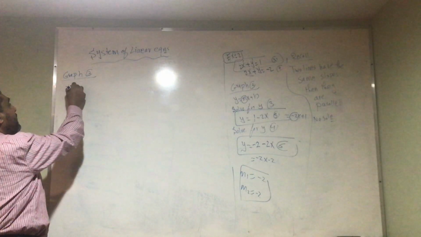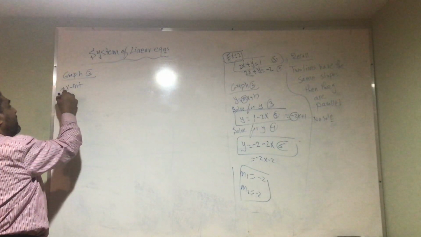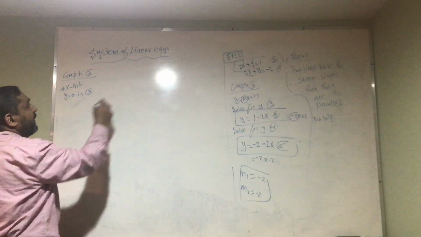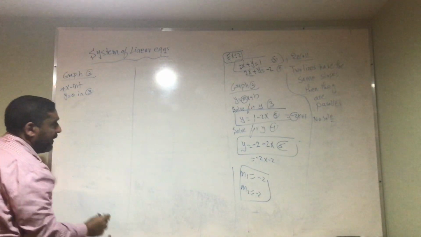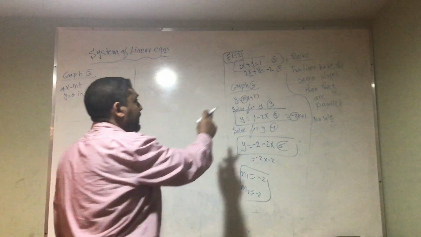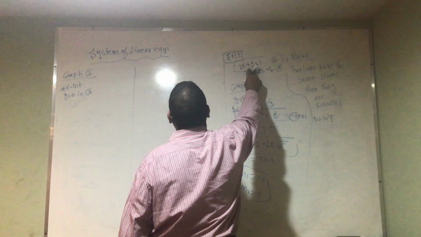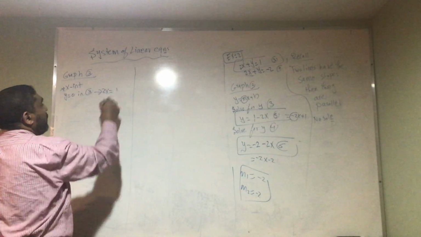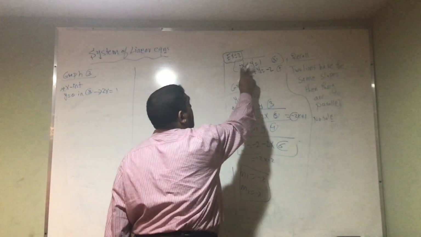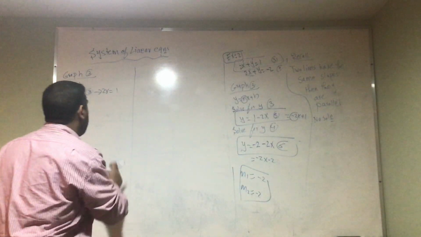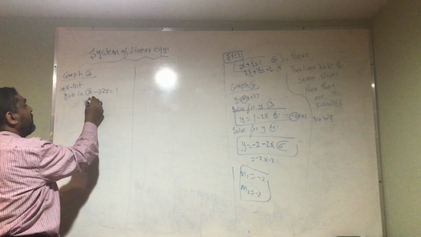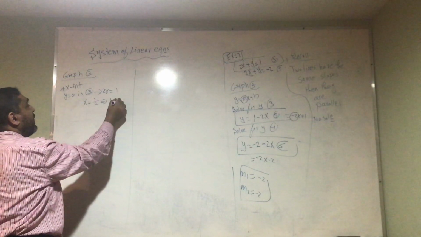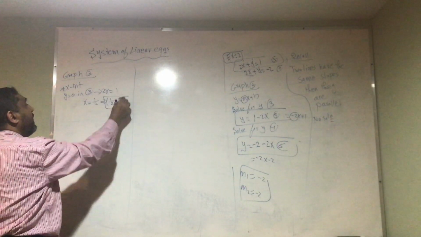How to graph number 3, guys? Just go ahead and find the x-intercept. How to get the x-intercept? You put y equals 0 in number 3. If I replace y by 0, you have 2x equal 1. So if I solve that for x, divide by 2, you get 1 over 2. So the point is x is 1 over 2 and your y here is 0.